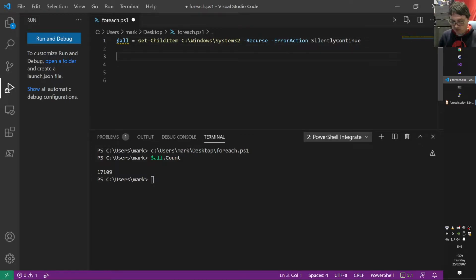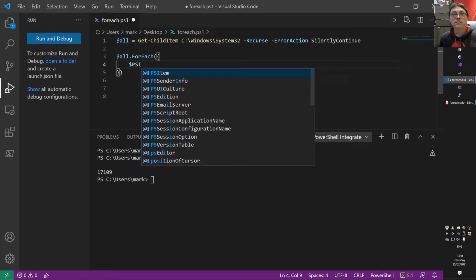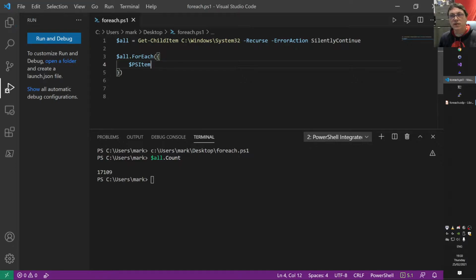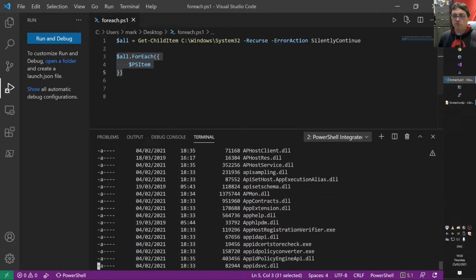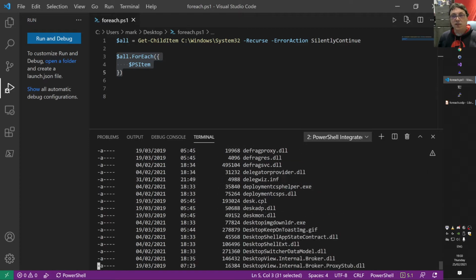So what you can do basically is a foreach. See what I did there? Foreach, and you can do your script stuff inside of there, so to speak. That's how the foreach shorthand notation works. And inside of here, of course, you can just refer to $_ or $PSItem, right? That's the current item on the pipeline. Let's just loop through this, and I'm probably going to break it. See, that's all the folders and files you got back, so that's as expected, I guess.